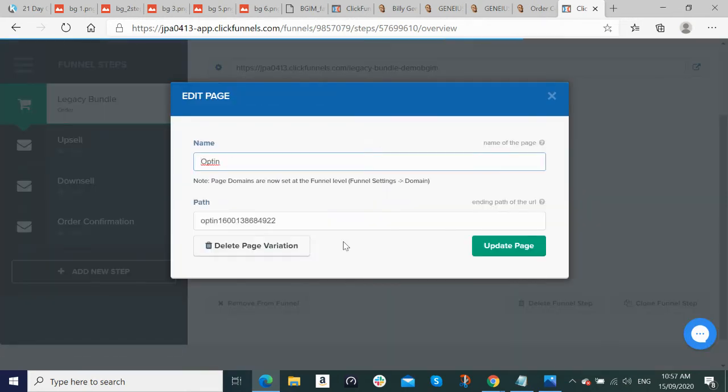They have to be the same. The path has to be demo BGIM, and the name is, I think I named it legacy bundle. Legacy bundle. Update.